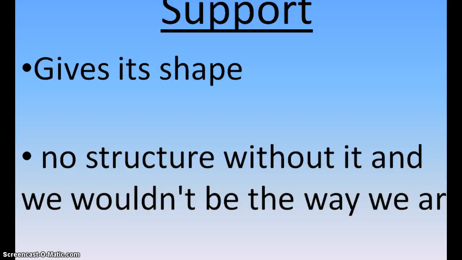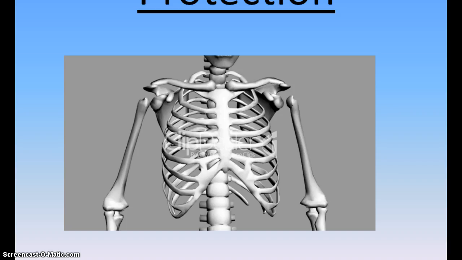There are three main different body types. The first one is ectomorph. They are typically tall and thin with narrow shoulders, hips and chest. An endomorph has a rounded appearance with wide hips and narrow shoulders. A mesomorph has a muscular physique with wide shoulders and narrow hips. Without a structure, we wouldn't be the way we are and we would just be a pile of bones.